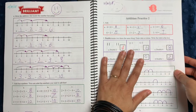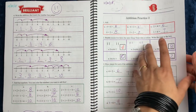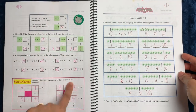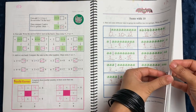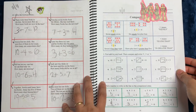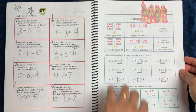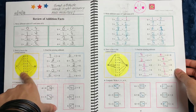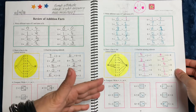I regard this program as both mastery and spiral because she has quite a few concepts to solidify math facts, but then as she moves on she revisits that concept later when dealing with something else. For example, here we're working on greater than or less than, but then we come back to addition. In the early levels there's a lot of review. She introduces word problems in a very clear fashion at this age — I like that she provides workspace and has the textbook section right there on the page so they can easily refer to it.